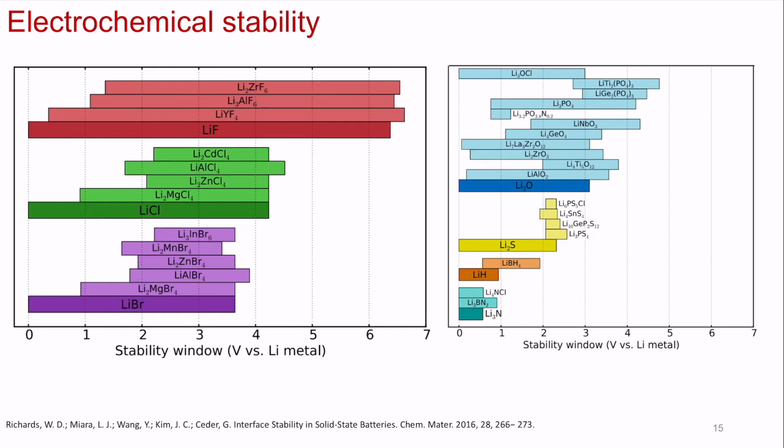So this is one component. Then you could think, well, why wouldn't I just make a composite? Why wouldn't I just start blending materials together to try to cover the entire range? Now, the other thing you have to consider is that even though these are the calculated stability windows, that is not always the only range that they work in.